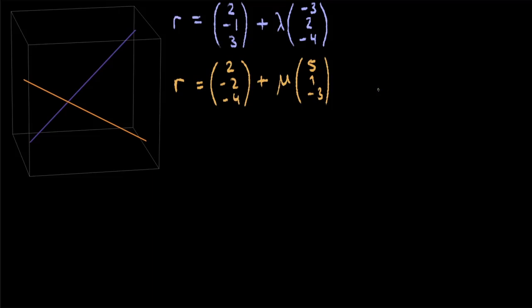So if you want to find the shortest distance between two lines as vectors, then what you have to do is you have to find two points. We'll call them A and B, where the distance A to B is the shortest. So this we'll call vector A to B. And then to find vector A to B, we have to do vector O to B, which is the position vector of B, minus the position vector of A.